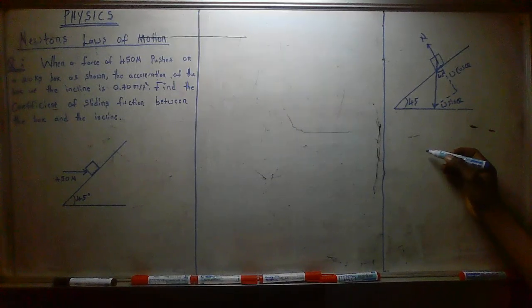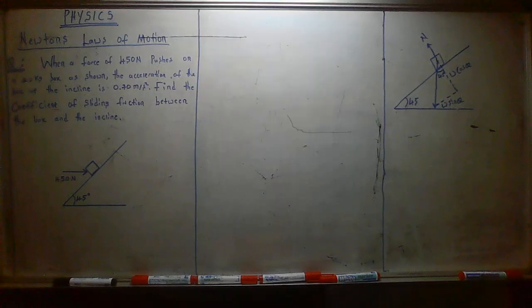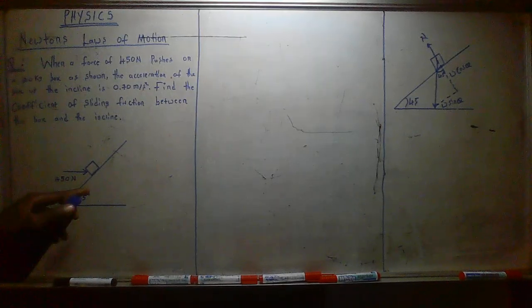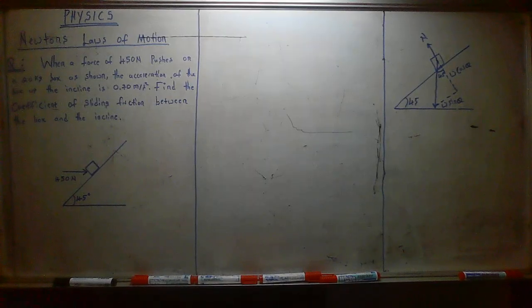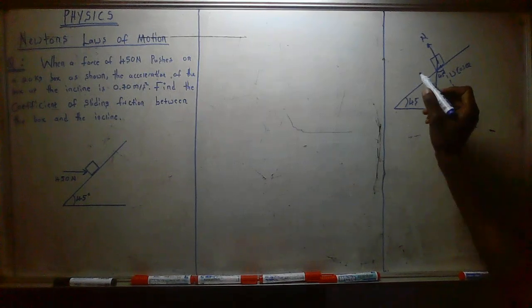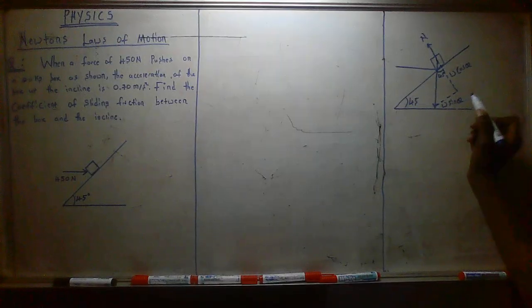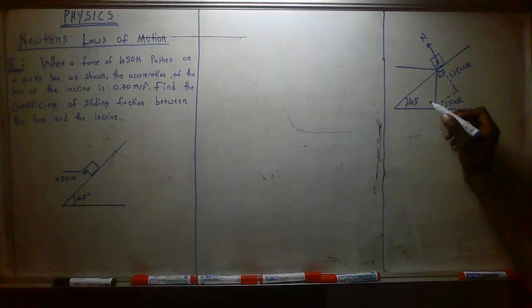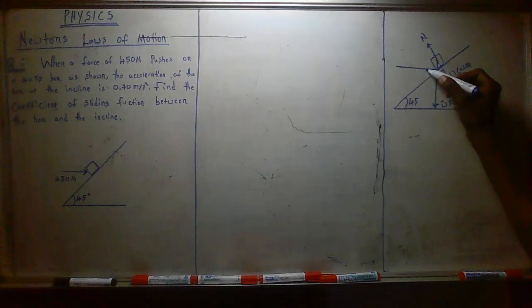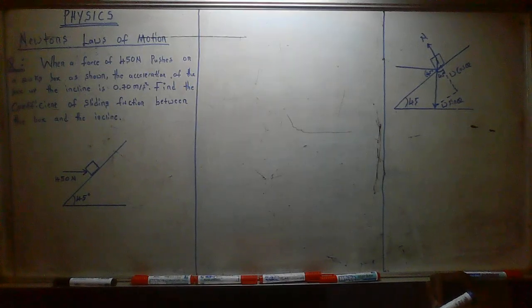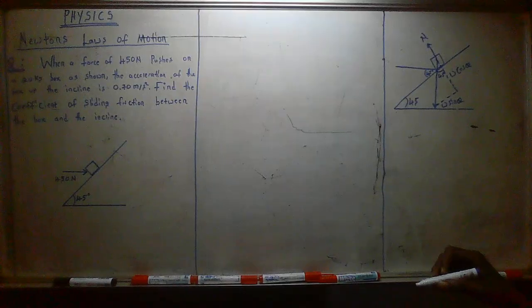Okay, right, amazing. So now, what force will cause this box to move upward? We've got this force, which is the 450 Newton force. So I've got a force which is acting in this direction, right? Meaning that these two angles are the same. Okay? What else do we know?